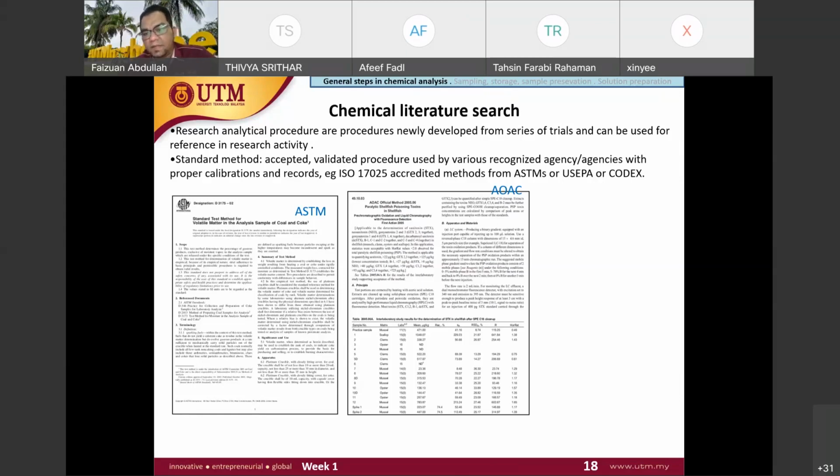So what is ASTM, US EPA, or Codex? This is the thing that I need you to figure out. This is not a group assignment yet. This is a thing to do individually. I need you to search what is ASTM, US EPA, Codex, and one more thing, APHA. Please take note of what I said: ASTM, US EPA, Codex, and APHA. Find out what all these things are.